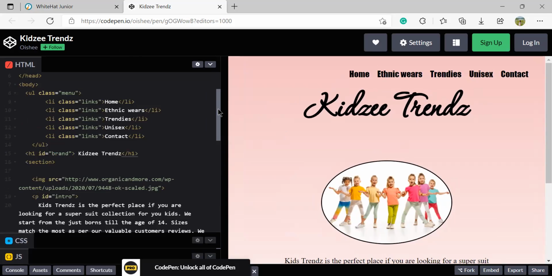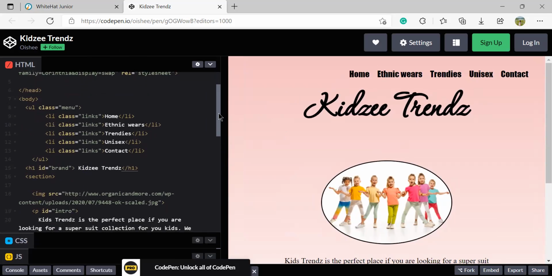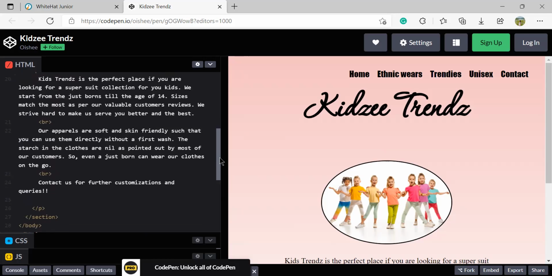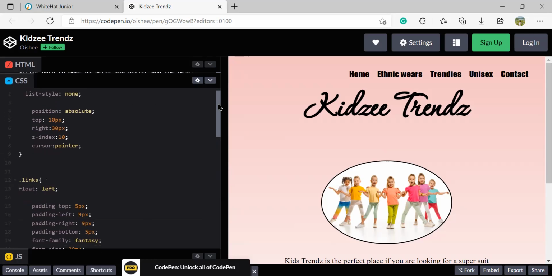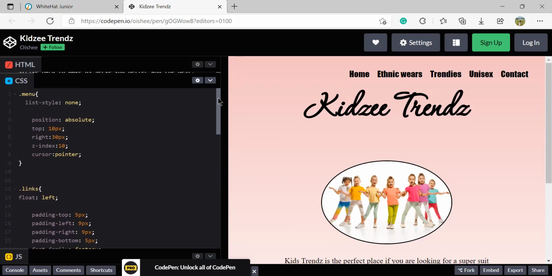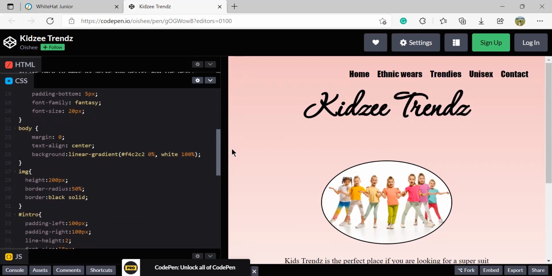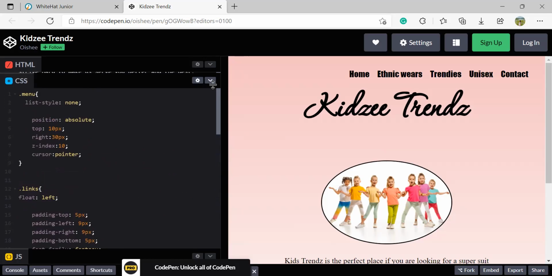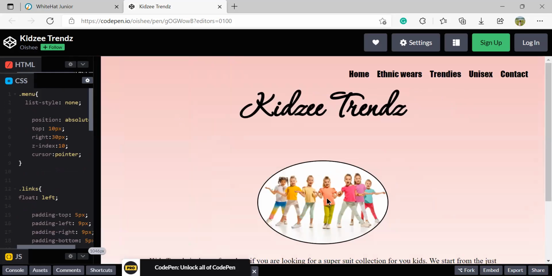Okay, so let me just show you the HTML once again and have a look at the coding, scrolling my mouse, hovering through the HTML coding. Okay, so in CSS, I again start hovering. You can pause this video at any time and have a look at this. In fact, I have the link of this video in the description box. You can go there and check. Let me show you. Okay, and JavaScript, we have nothing over here. In fact, we don't need anything in JavaScript.